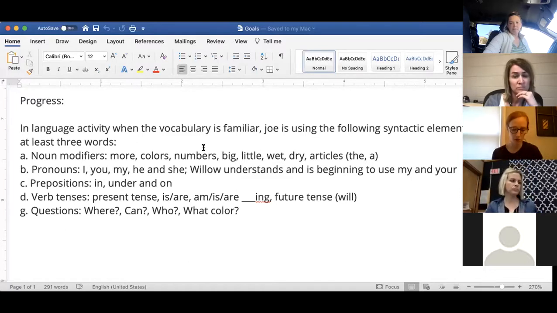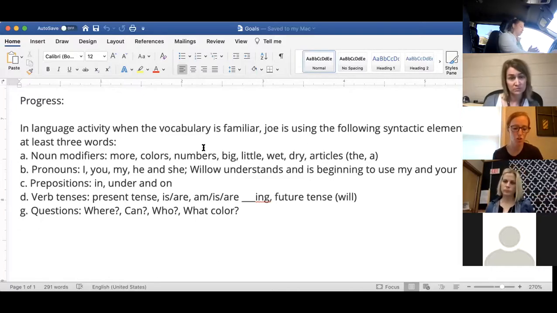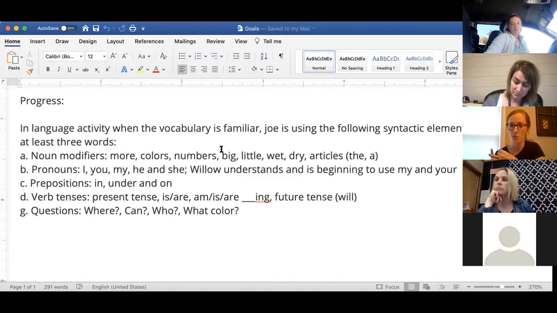Okay, and then what I was starting to say was, when you're doing your language sample, obviously that's their spontaneous language, and that's usually what we use the form for, as you're getting their spontaneous language, using this as an assessment tool. For the goals, I would suggest always writing it in a lesson setting, because that's when you're doing your syntax or your language activities. So with a prompt, what is the child using?